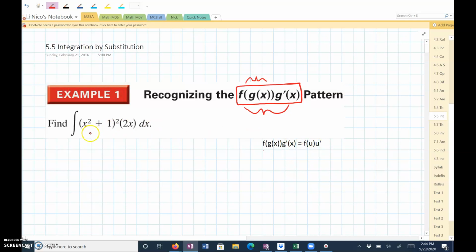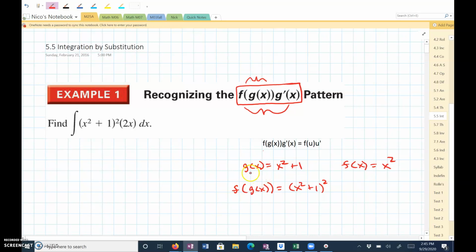Okay, so for example here, I guess it's usually best to start with g of x. So does it make sense for this example here? G of x would be x squared plus 1, where f of g of x would be x squared plus 1 squared, where f of x is equal to x squared.